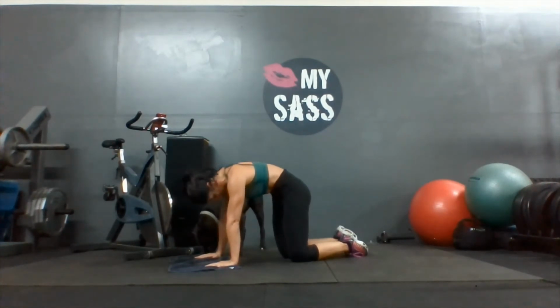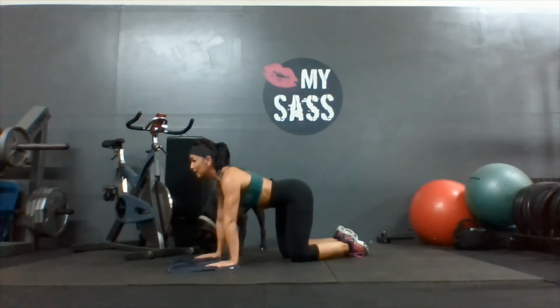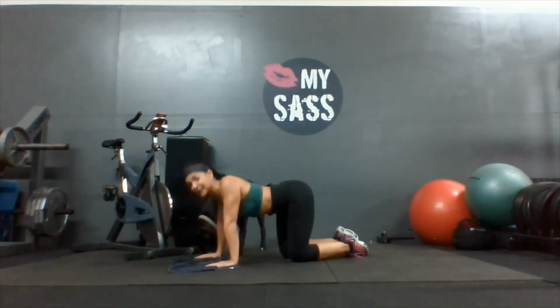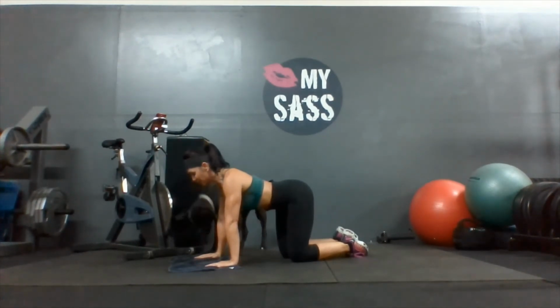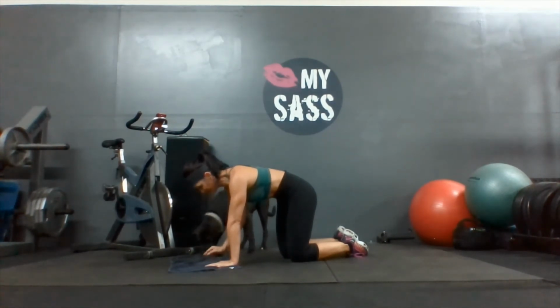Suck the belly button in, chin to your chest, separate your shoulder blades. And then reverse. Passing through neutral, we're going to take the top of the head and the tailbone up. So notice I didn't let my rib cage or my low back sag, okay? So passing through neutral, let's do cat stretch again.